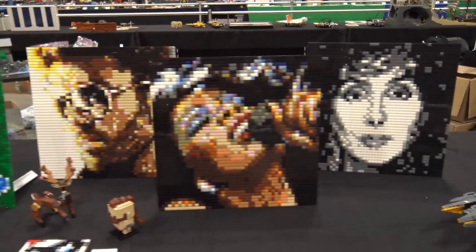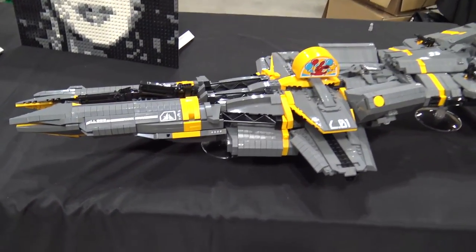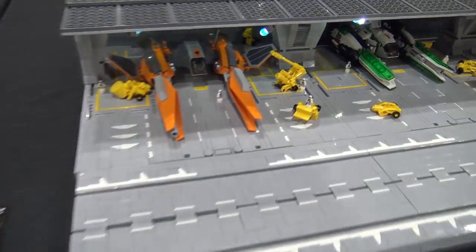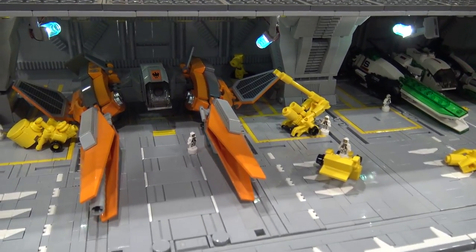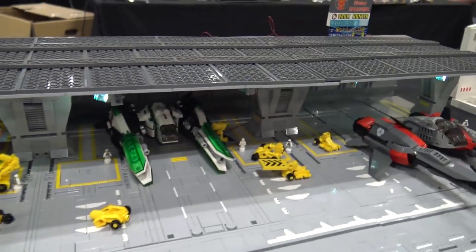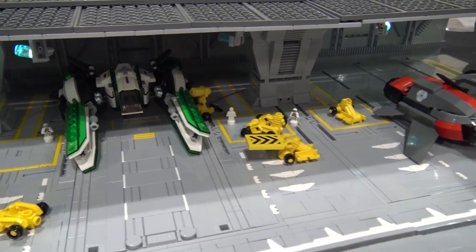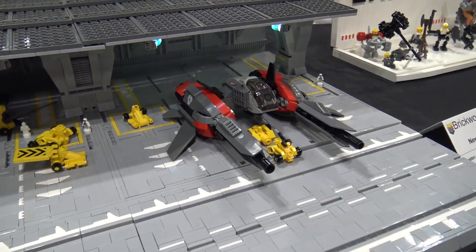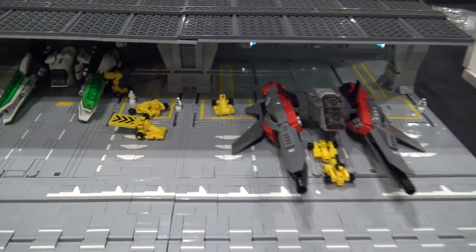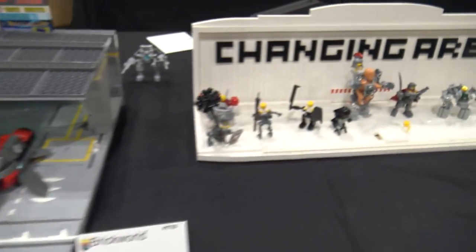A number of smaller mosaics with some famous characters. And then a spaceship - several builds here by Simon Liu, a big spaceship. Some great micro-figs or nano-figs - the tiny little figs there. I think they might be Apollo astronauts - Simon said there was something that needed custom printing so that might be them. Can't actually tell from here but this MOC has been around - I think it was at Brick Fair this past year. Always a pleasure to see Simon's builds.